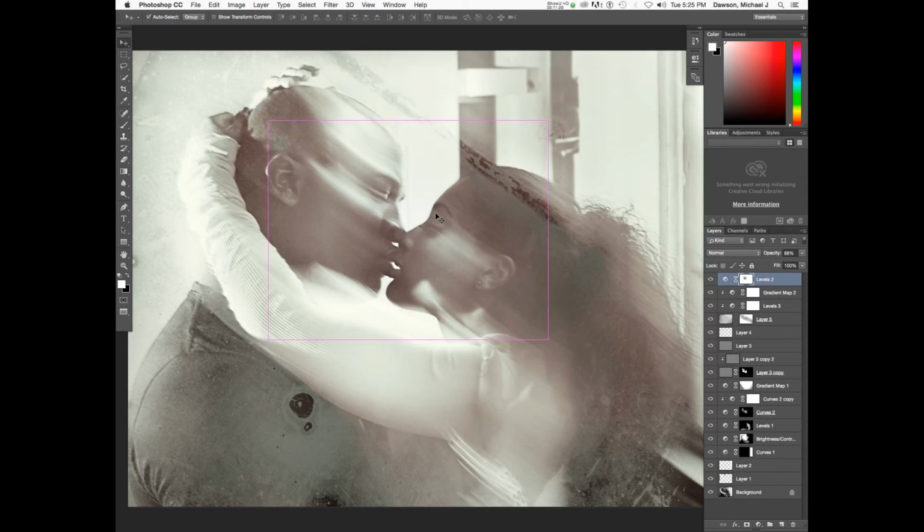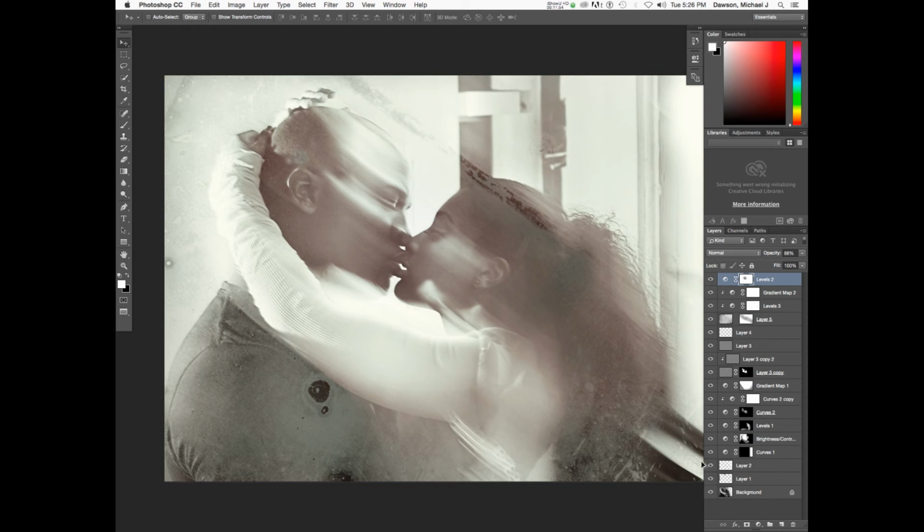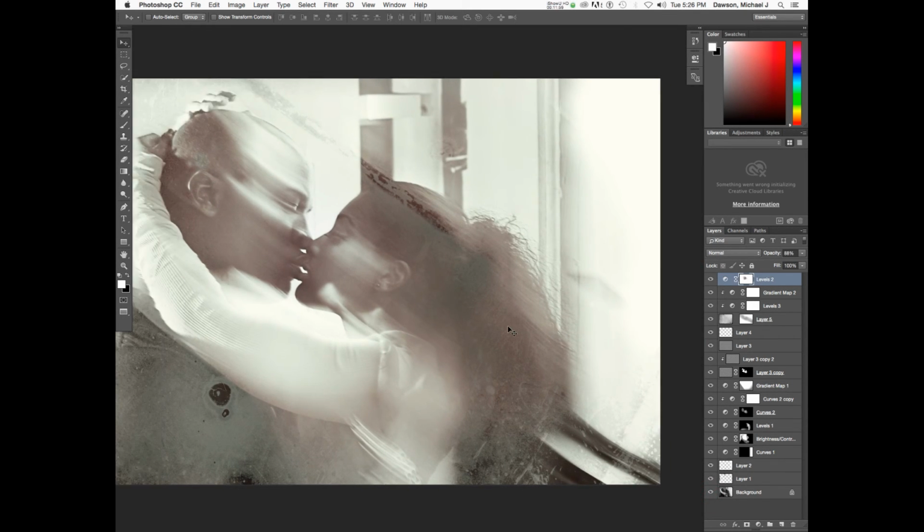As long as you're not doing it to an extreme, and it's hard to say exactly where that would be, but as long as you're not taking an 11 by 17 document and making it a 2-inch by 2-inch document, if you throw that many pixels away, you're not really going to be able to tell what the image is at the end. So as long as you're not going to a crazy extreme, you can downsample.